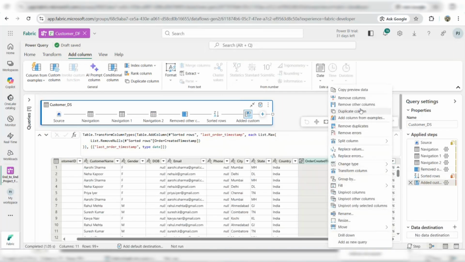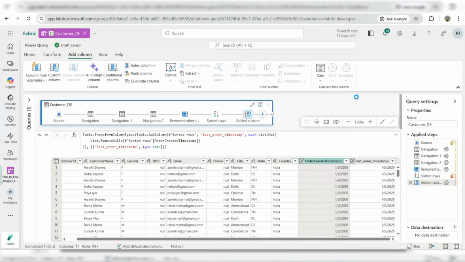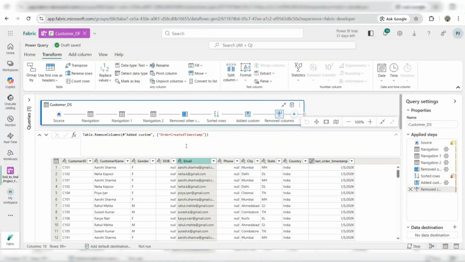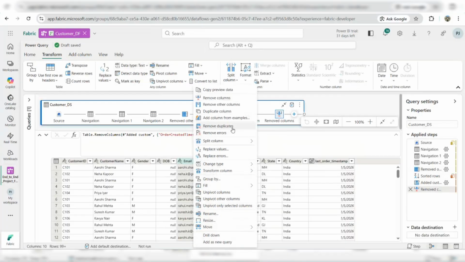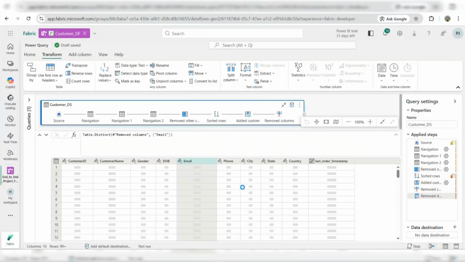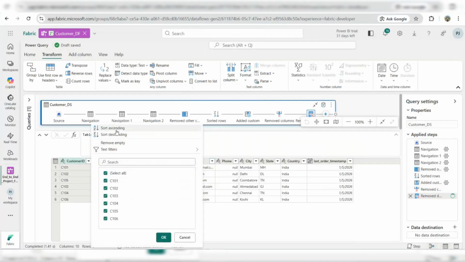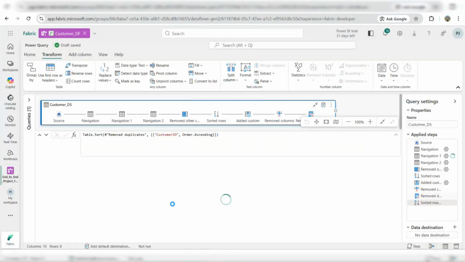And let's remove this column as well. So we have the last order timestamp. Now we have to remove the duplicates from here. So we'll just right click on it and remove duplicates. As we can see, we have only six customers. Okay. And just let me sort them, sort ascending.